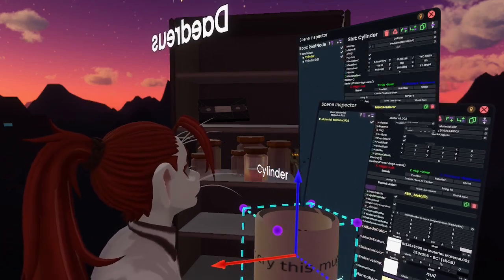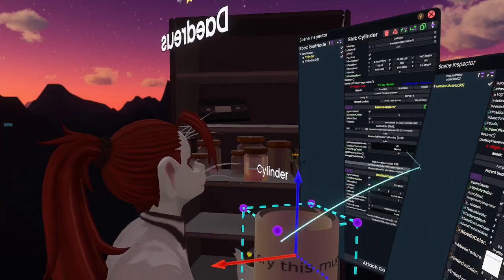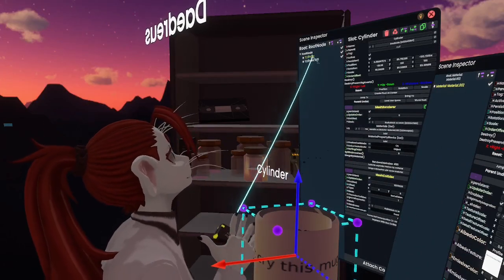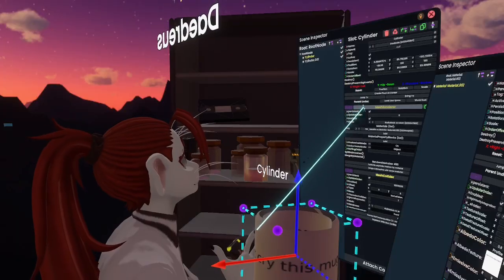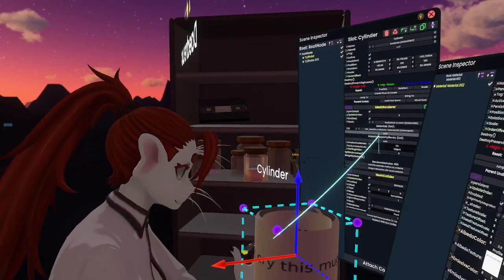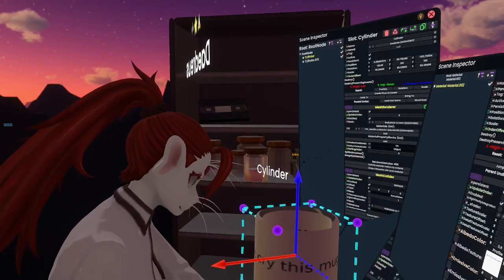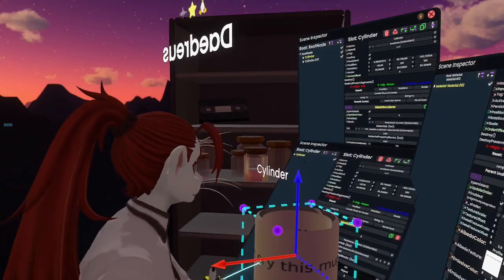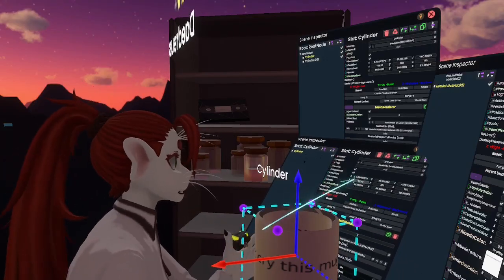How did I do this? Was it the mesh renderer? Okay, that just pulls all of that open again.